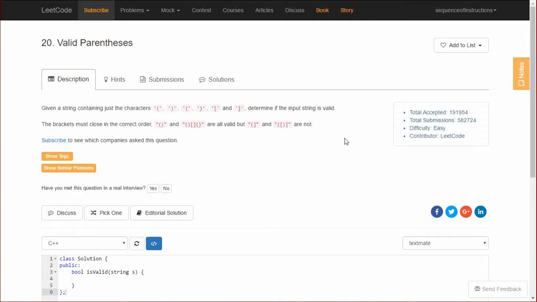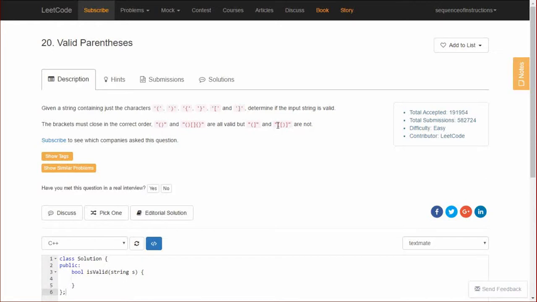Okay, let me think about this for a second. My first instinct is to store whether we're in one or not. So basically having a parenthesis counter or curly brace counter and saying, okay, when we get an opening one, we add one. When we get a closing one, we subtract one. And then making sure that at the end they all equal 0, and none are negative and none are positive.